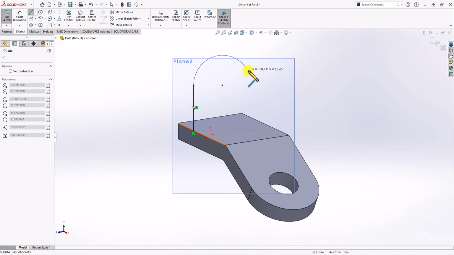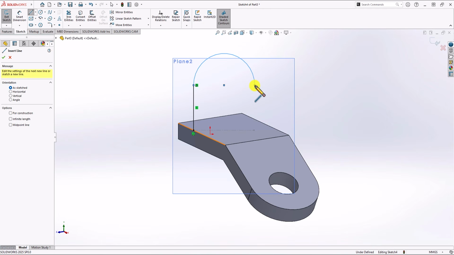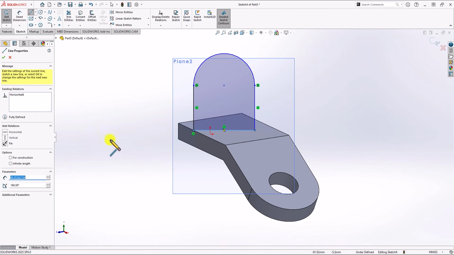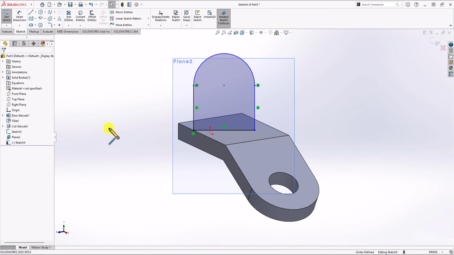And SolidWorks automatically changes the line command into arc command. And the nice part about this sort of command is that it automatically adds some sort of tangent relation here. Now I can go down and then go back. And you can see that this way it's much easier to design a part, right? I simply used line command and then moved my cursor outside, moved it back to the line. So SolidWorks kind of got the fact that I want to change it to a curve or arc command, and then after that made an arc for me.